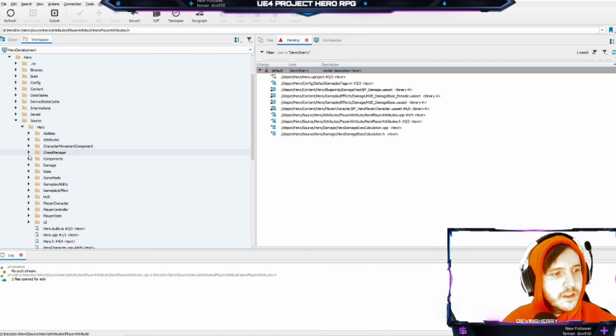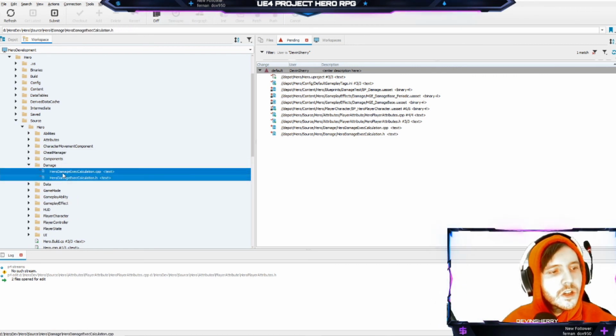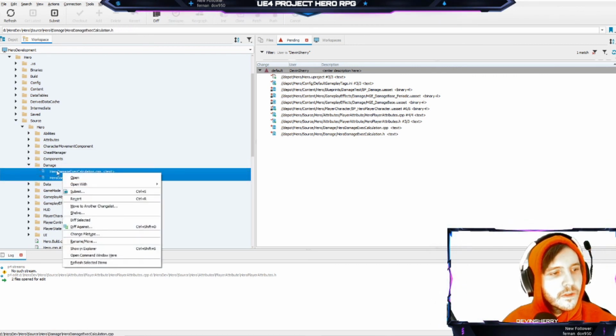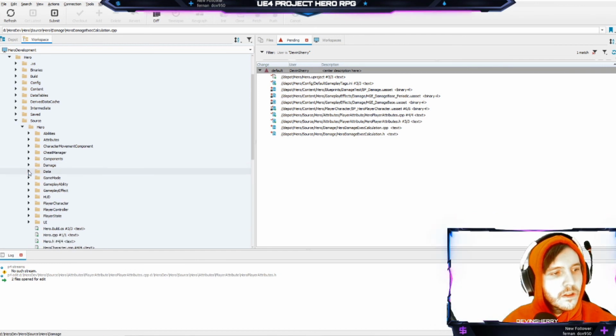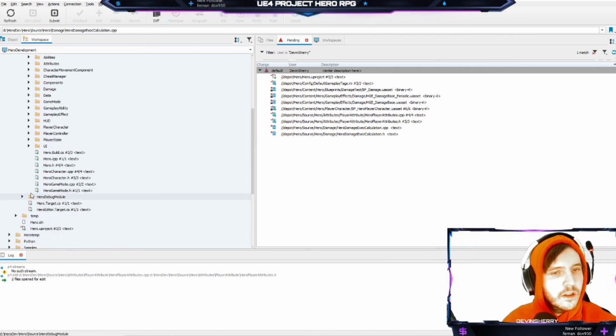Nothing on the component, nothing on their sheet. Damage. Oh, that's already there, cool. Nothing on their data. Okay, I think that's it.